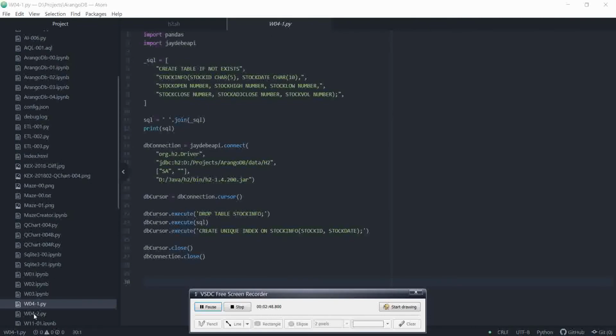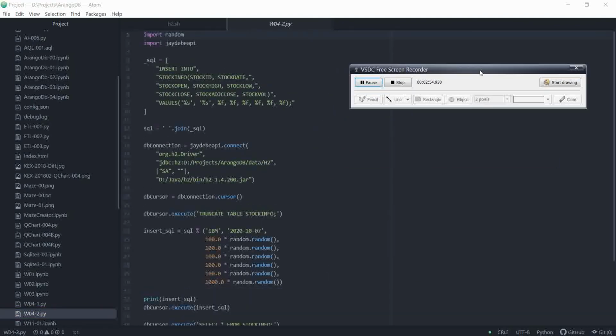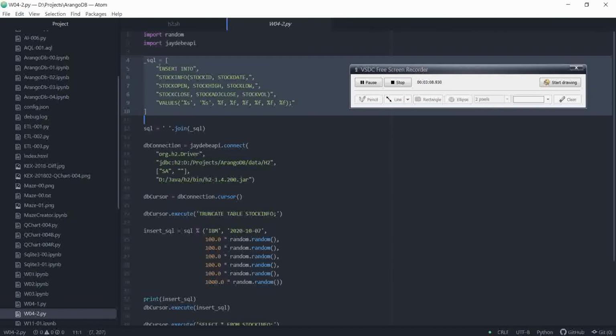Now we go back to our second example, W04-2. In this program, I'm going to show you how to insert a record into the relational database. As you can see, still this string vector, insert into stock info. You just see from DBeaver.